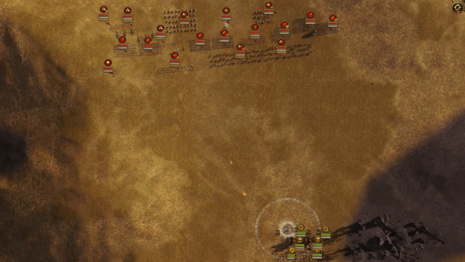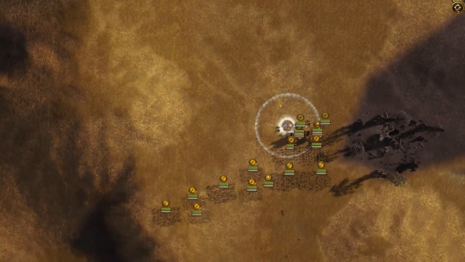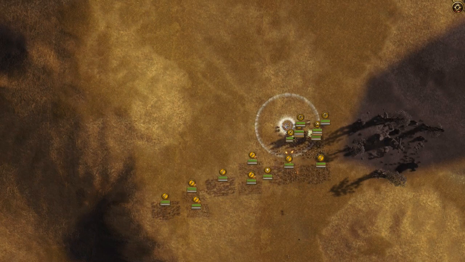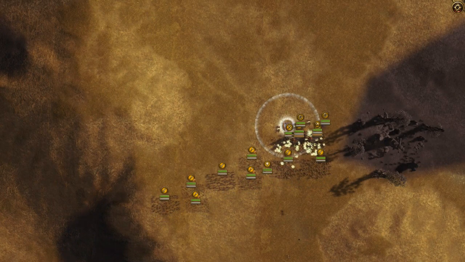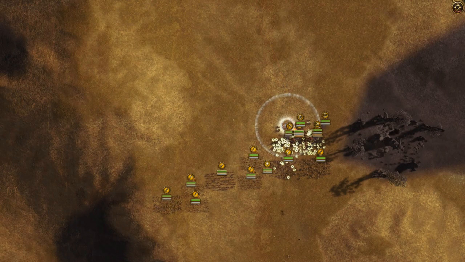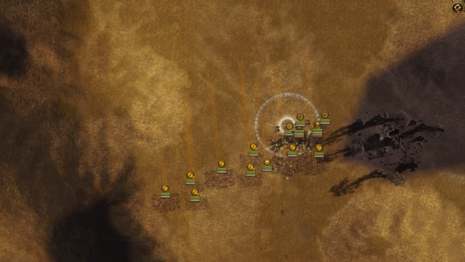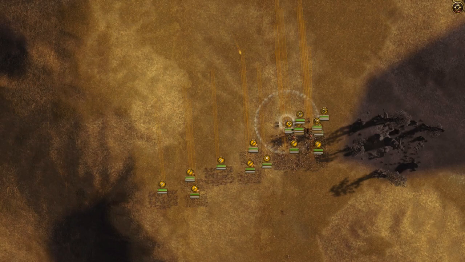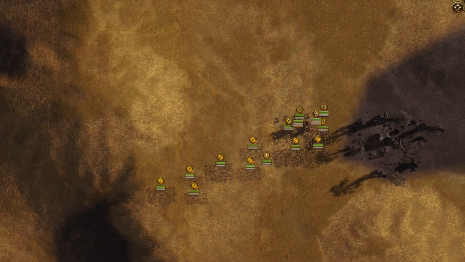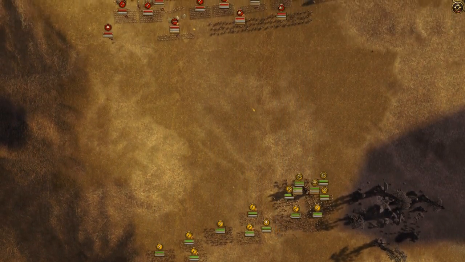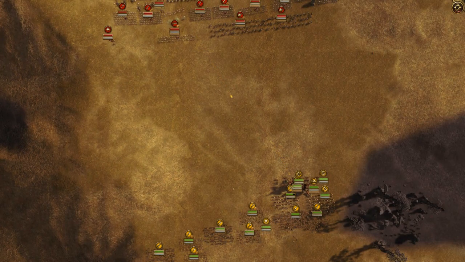Okay, so you can see now my units are advancing from the bottom of the screen, and they instantly get snared by the Wizard of Light that the enemy's got. So I give my army the order to hold position, despite the fact I'm taking quite a beating from their artillery. But for me, maintaining my ranks and discipline in the army is more important than the casualties that I'm going to sustain from the artillery fire.